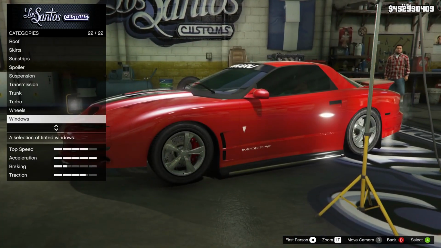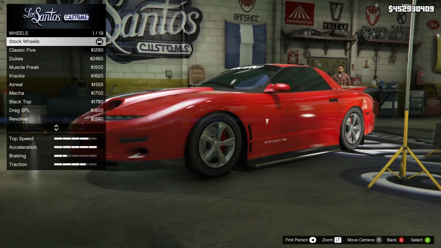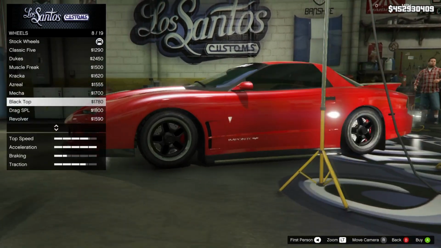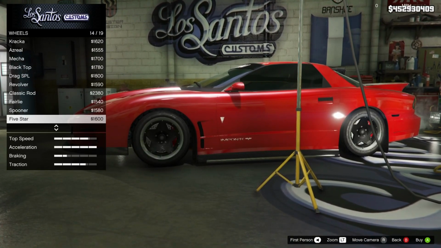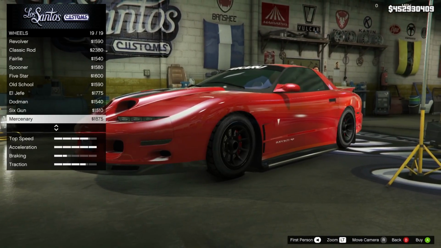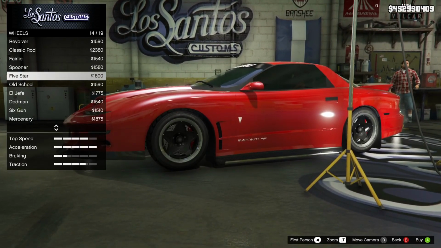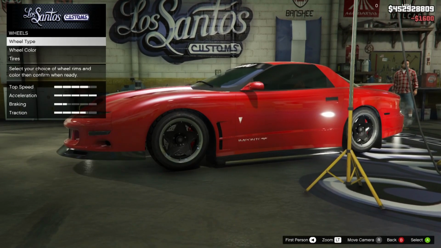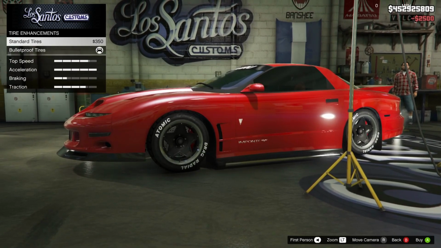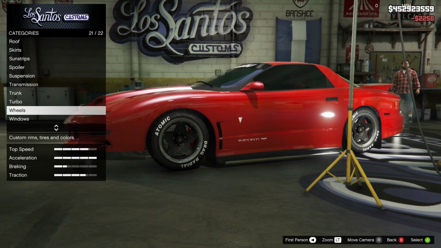Alright, now down to the wheels. And we don't need to add any special wheels. This is a muscle car, we'll put muscle wheels on it. So, let's see. Want something with a little, yeah, the 5-star wheels in there. Wheel color, make it carbon black instead. Tire design, bulletproof tires. Then of course the red tire smoke. And that's basically it for this.